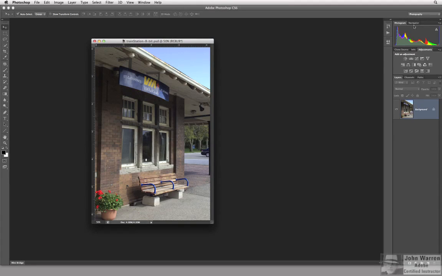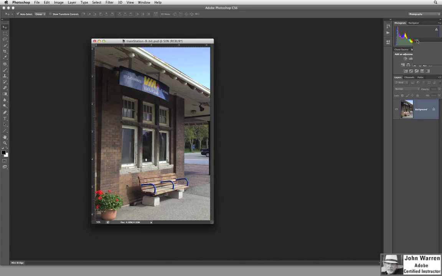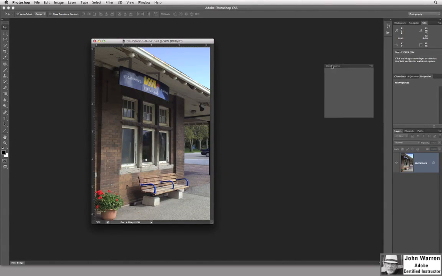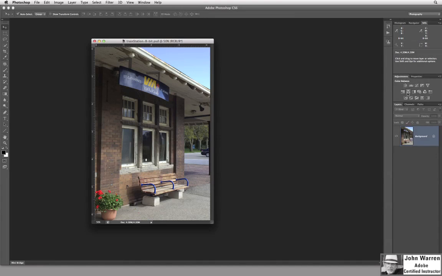All you have to do is make your own and say, okay, I'm going to use the navigator, I'm going to have the histogram, and I'm going to move the info panel up into there. So I have those three together. And then I'm going to take my properties and put that in with my adjustments, and my clone stamp I'm going to take out of there. I'm just going to come over here and bring it in, and put it down here so it docks itself as a tiny little guy down there. So now I have this, and I have that. I have this set up. This has definitely changed from what I had before.